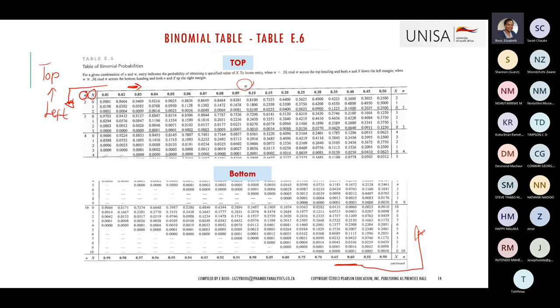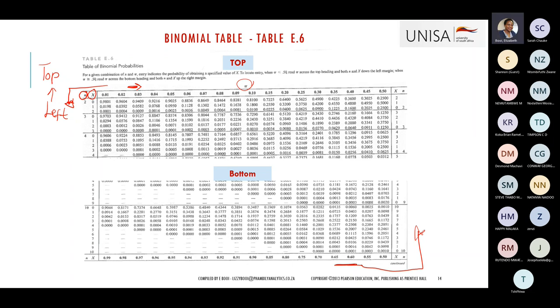Therefore, it means your N is also equal to 2. X of 3 means N is 3. X of 4, N is 4. Also here, it would have been 9 and N is 9, because I cut off some values, 5, 6, 7, 8, from my table so that it can fit on here. And 10 corresponds with the X value of 10. So you need to be able to read this table correctly.